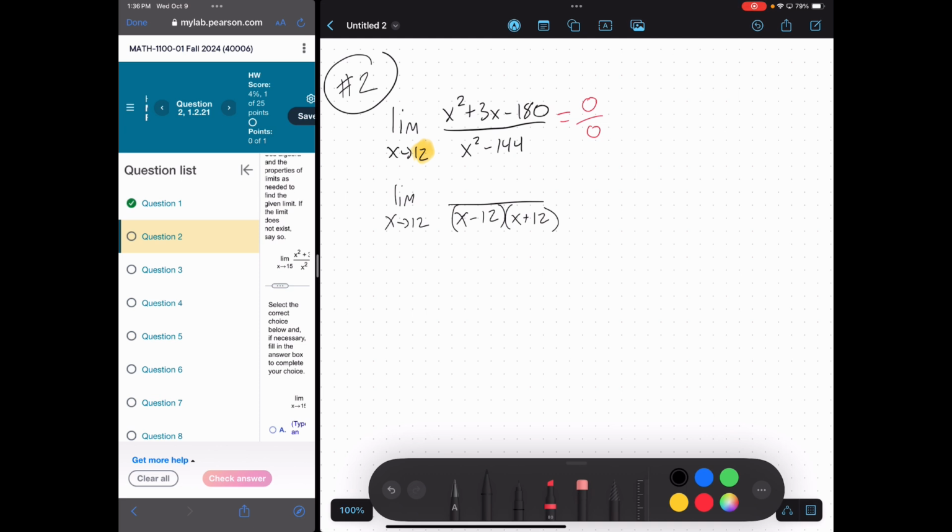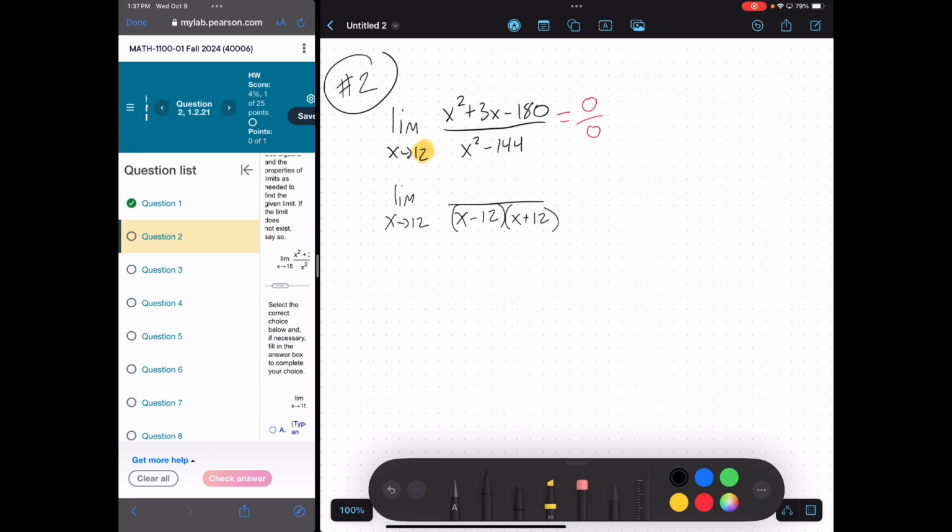Numerator. We've got my denominator all set up. Looking at that denominator, which of those terms do I want to cancel out? What am I hoping is going to cancel out here? The x plus 12 or the x minus 12? Minus. The x minus 12. The x minus 12 is the one causing my discontinuity. Remember, x is approaching positive 12. If I plug in positive 12 to x minus 12, I get 0, and that's what's causing the discontinuity. The x plus 12 isn't the problem. 12 plus 12 is 24. We're good to go. x minus 12 is my problem.